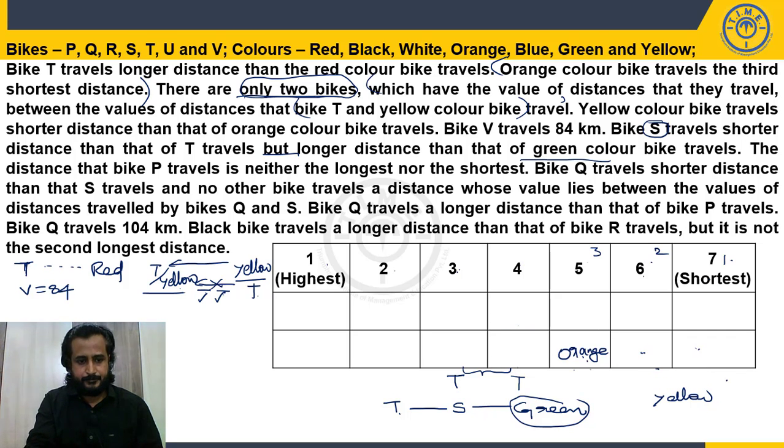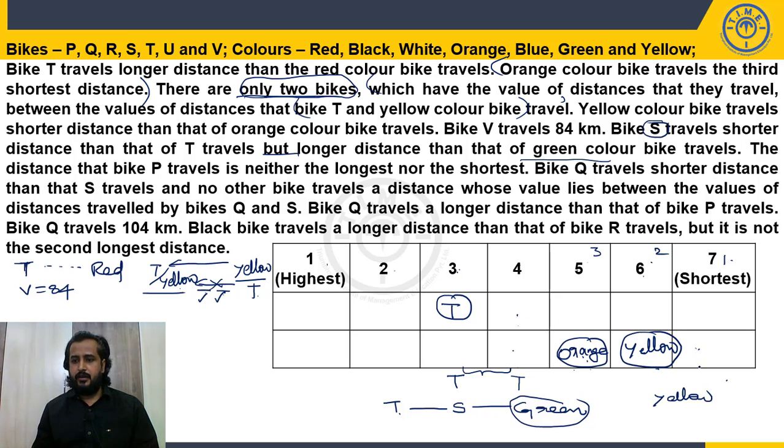So let's check the arrangement. So this cannot be T. So where is that yellow color bike? Second shortest distance. This is yellow. When it is yellow, 1, 2 gaps, this will definitely be T. So this is confirmed. This is our final arrangement. Now T is before red, maybe here or maybe here, one of these two places. And after T, I need to place green in the arrangement. So green may be here or here. But if I take the green here, tell me what will happen. Between T and green, I need to place the S. Do you have that scope? No. So this has to be green. And since T is before red, the only possibility is red here. Now S may be in one of these 4 places that we don't know. Clear? Fine. Now move to the next.